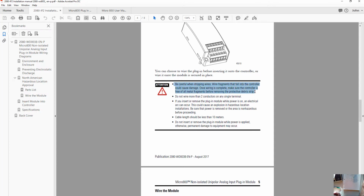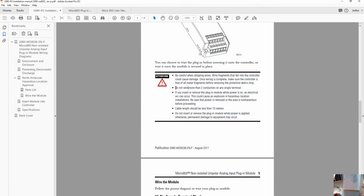Reminder to be careful when you're stripping the wires that you don't let any fragments get inside the module itself. They say you're allowed to put up to 2 conductors under any terminal. That's great. Cable length should be less than 10 meters. This is one of the limitations of unipolar 0 to 10 volts: relatively short cable lengths. If we wanted a longer cable length than that, we would likely go to a current loop instead of voltage, or at least go to a negative 10 to 10 volt signal.